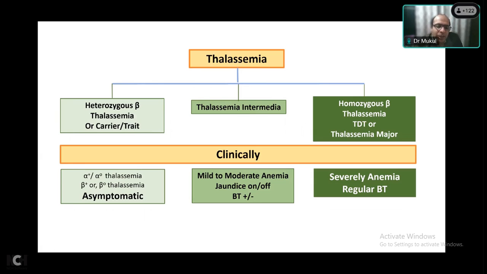The classical thalassemia trait patient is asymptomatic, but when you are sitting in a clinic, the picture is not always that smooth. In many cases these are modified by nutritional deficiencies. And as we know, the prevalence of iron deficiency anemia in our society ranges from around 50 to 60%. So this obscures the picture of thalassemia trait or carrier in the CBC. So the Mentzer index is kind of an overhyped index in that regard, because many times the diagnosis is not very clear.